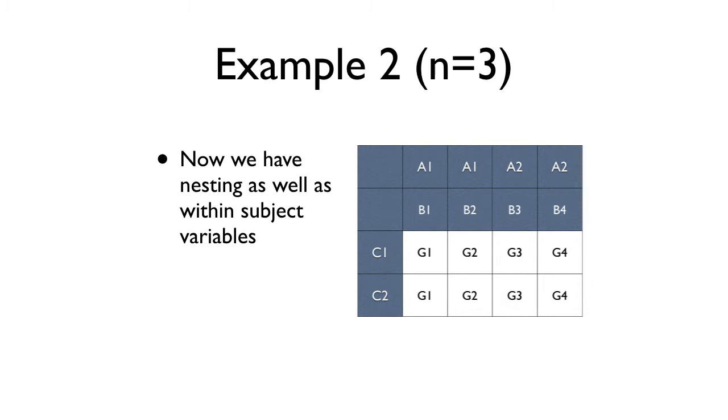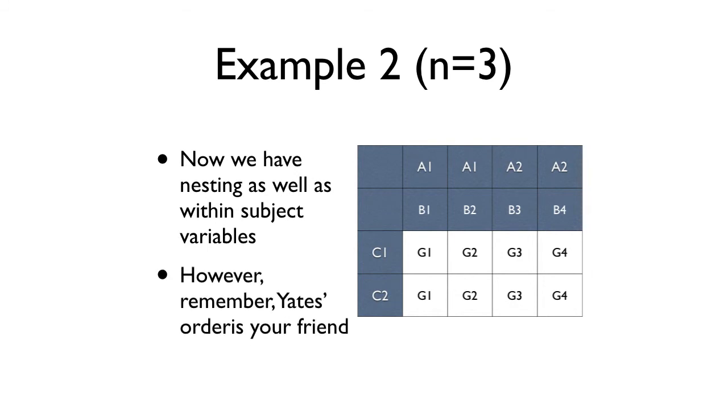So what are our independent groups? What are our between subjects factors? Don't worry about the nesting right now. What are our between subjects factors? Well, it's got to be A, B, or C. Is C between? Different subjects get different levels of C? Oh no, everybody gets every level of C. It's a within subject variable. B is different because different subjects get different levels of B. But wait, there's more. A is too. And when you talk about B, do you talk about B by itself? No, it's B within A. Yes, so that's also a between subjects factor. So we've got A and B within A as between, and then subjects are nested.